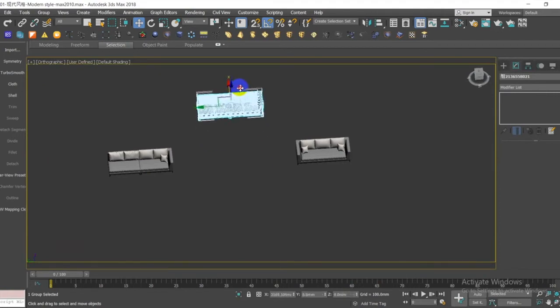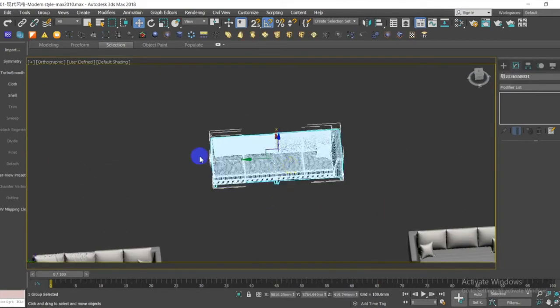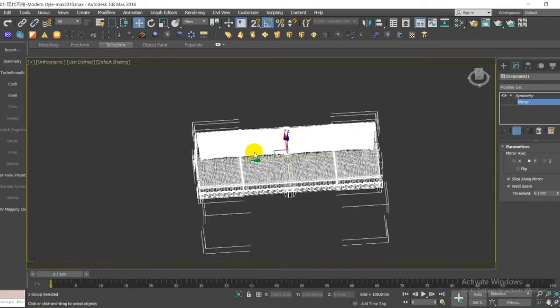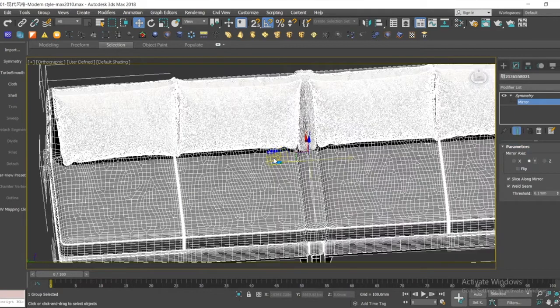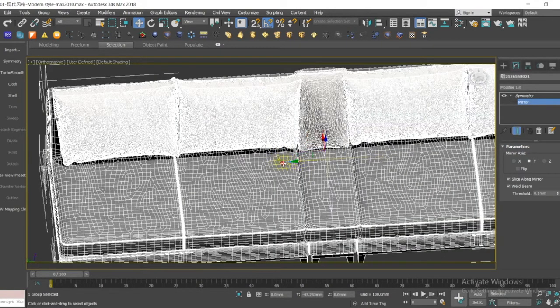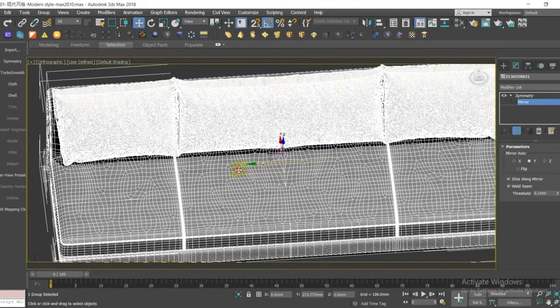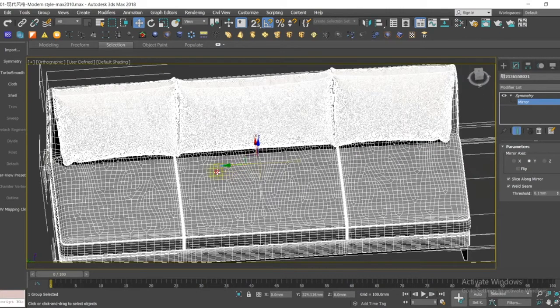And this one I want it to be longer for more seats, so just Symmetry and choose the X axis. Now I choose the Y axis, and then I just pull this one, pull the coordinate outside.